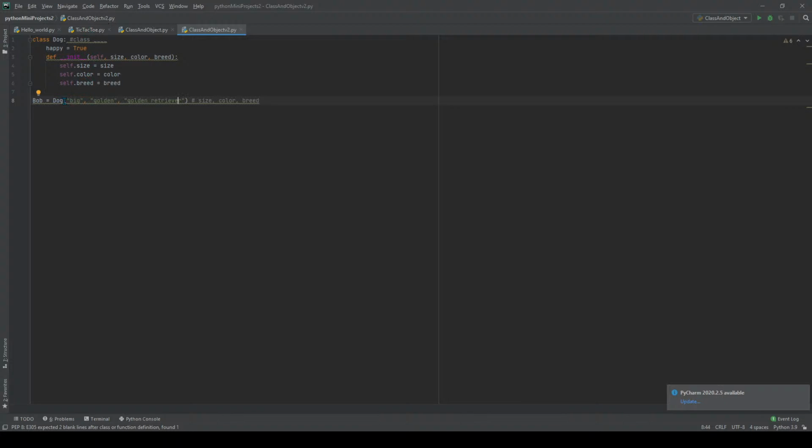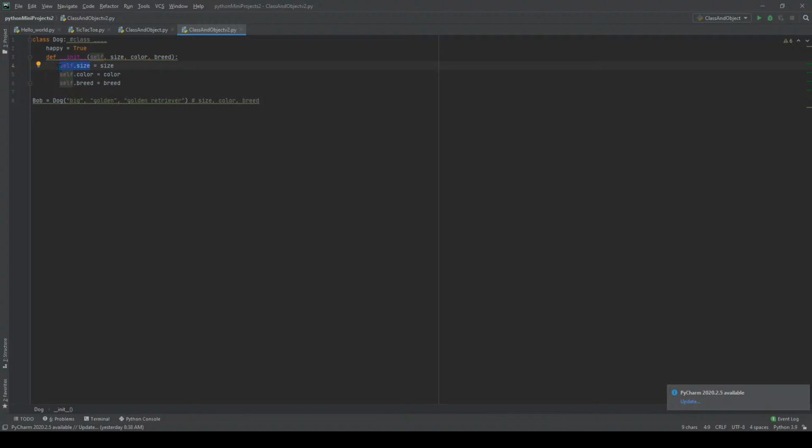Now, once we actually pass in these values, they aren't part of the class or the object quite yet. The reason for that is that all it is is a value that we put in. It hasn't been stored anywhere yet, right? Which is why we do self.size is equal to size. So self.size is essentially a variable that is specific to the class, and you can access the value of self.size wherever.